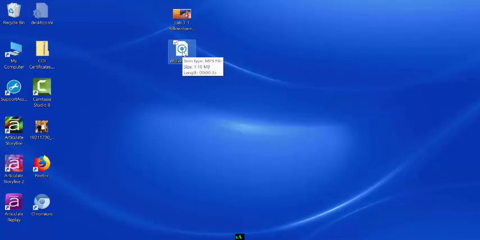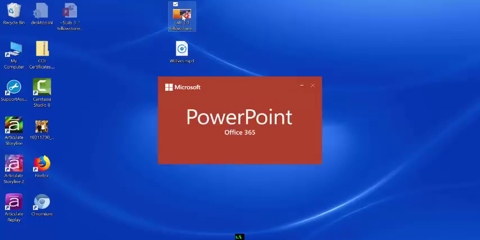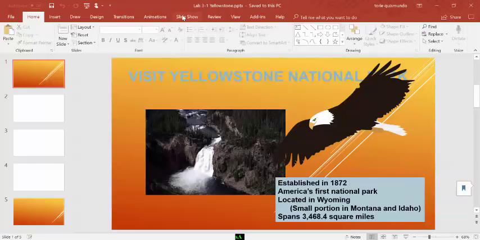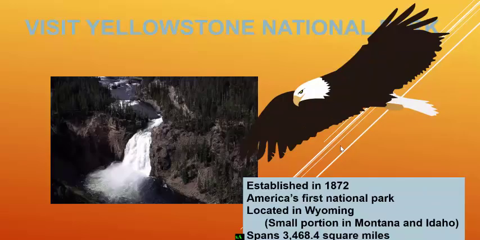Step number 1 asks me to run PowerPoint and open the presentation. If I just simply double click on the presentation, it's going to open it. Sometimes it's nice to know what you're working with so that you can see what you're going to complete. So this here is a file that's already been created for us, and we're going to make some changes to this file. I'm going to select the first slide, and I just like to play my way through here and see what all I have on here.